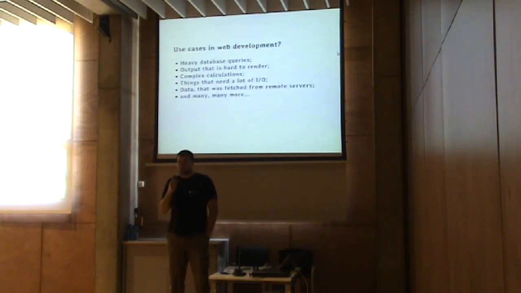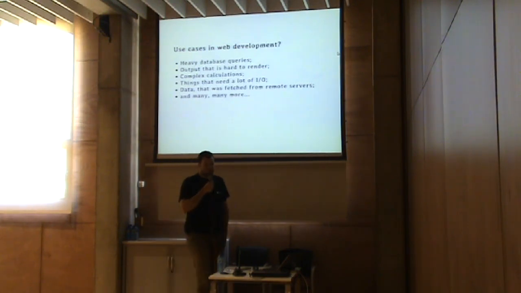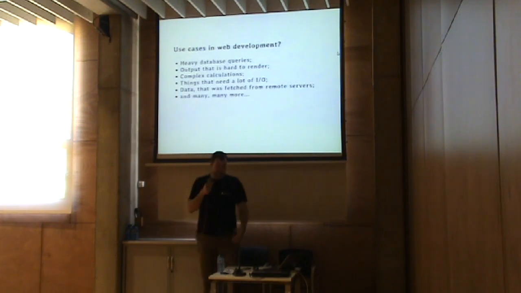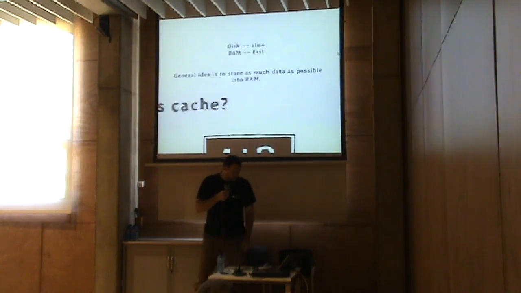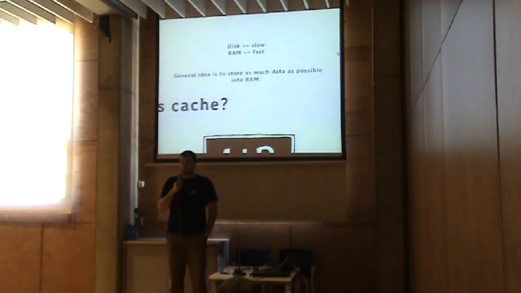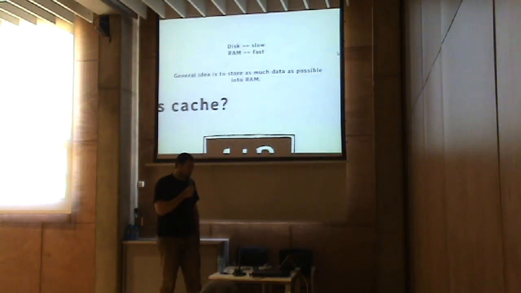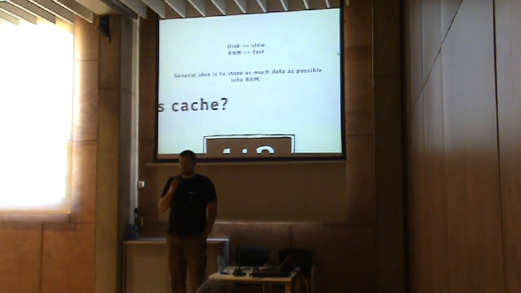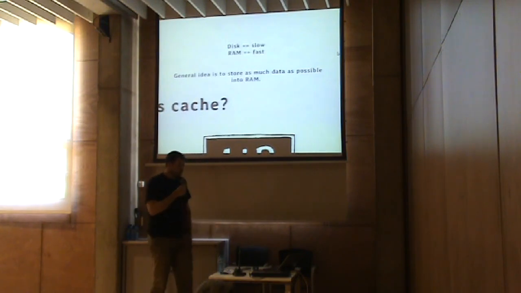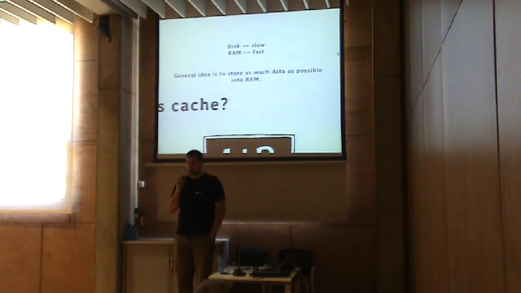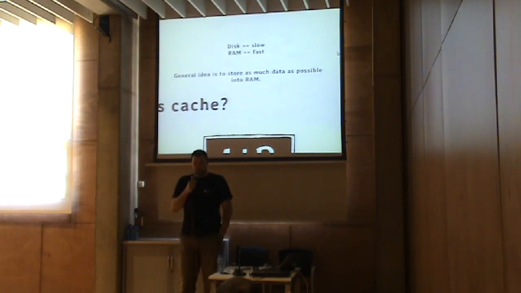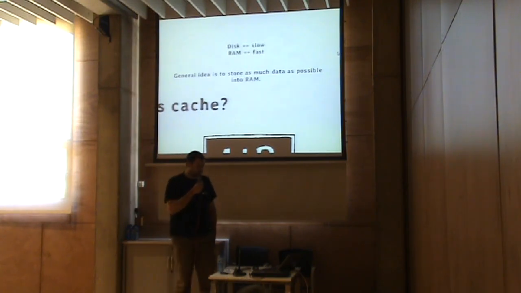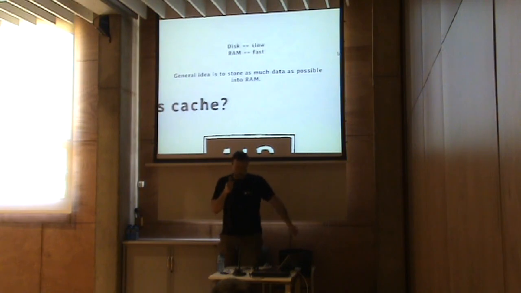Do you all use it in production? It's also a cache, but it's not on the level of Drupal, but on the level of PHP. The general idea which you follow when you build a large site with a lot of traffic like we did is that disk is slow and RAM is fast, and you want to put as much data as you can into RAM because you will get it faster.